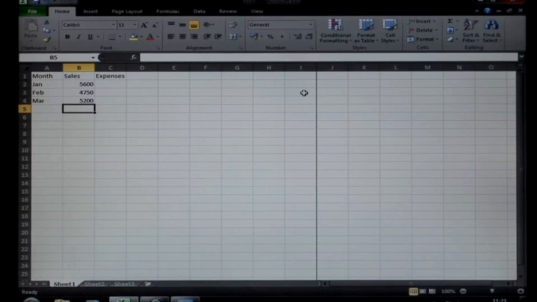What you will also notice as you're typing in, your text is always left aligned, your numbers are always right aligned. Excel will automatically reformat items as you enter them. For example, if you enter text, it recognizes it as text and aligns it to the left. Numbers get recognized as numbers and get aligned to the right. Very good idea when starting out an Excel sheet is to enter your text labels first, as I have done over there. And then that gives you a very nice foundation to enter your numerical values. Very basic, how to enter data in Excel.